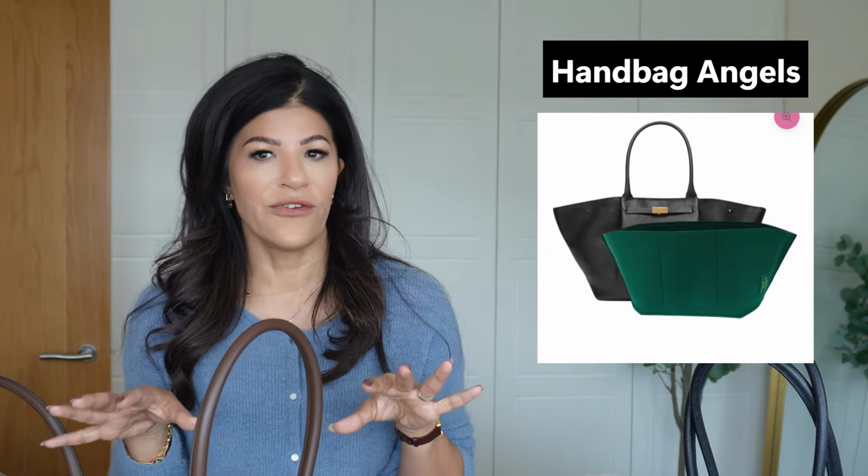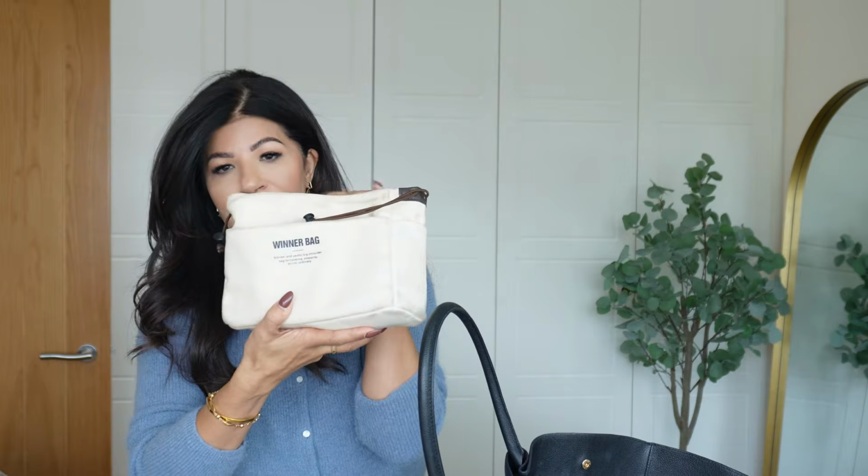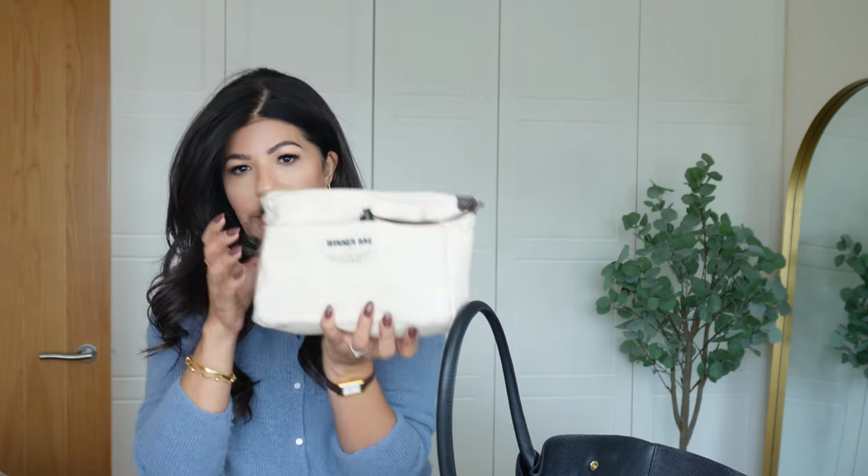Now, you might want to get a bag insert. And there is a site, and I can't remember the name of it now, but I will link it, that does inserts that fit perfectly inside the various different brands of bags. So there is one for the DeMellier New York, but I usually just get inserts from Amazon and they might not fit perfectly, but that doesn't bother me. Let me show you one I've currently got in my black New York bag. It is a little bit dirty and could do with a wash, but I just simply get something like this, which is like £9 or £10, and it's got loads of different pockets to fit your bits in.